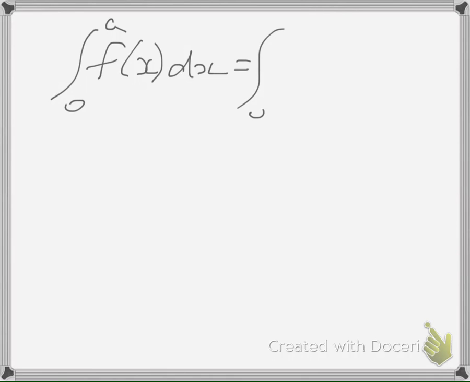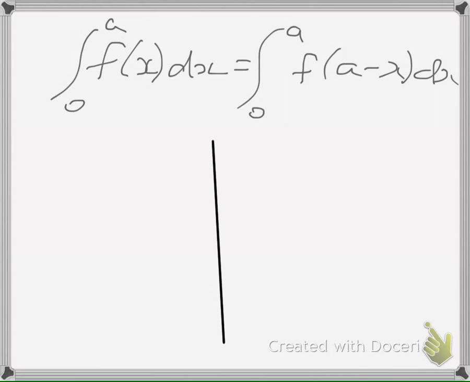Now, last one. So this is a standard trick that does come up quite a lot. And I'm just going to write it down, and then I'm going to attempt to explain why. So the integral of f of x dx from 0 to a equals the integral, again from 0 to a, of f of a minus x dx. And again, you'll hopefully have noticed by now that all of these I'm explaining with area under a curve.